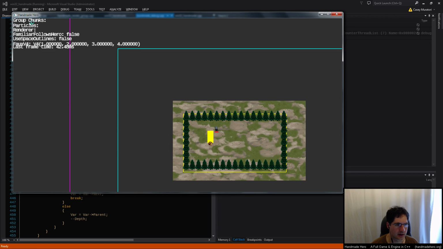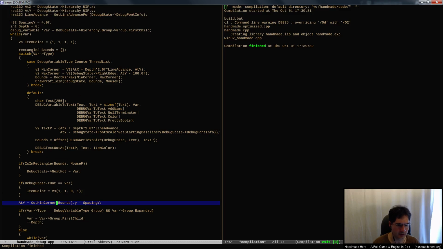Okay. So let's see what's going on here. That does not seem very good. Our rectangle is not good. What is wrong with rectangle? Why is rectangle broken? So I've got my at x and at y here, and then I get whatever the... that's why. Right. So we need to remember the min corner, which is before we offset this thing, right?